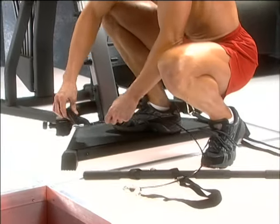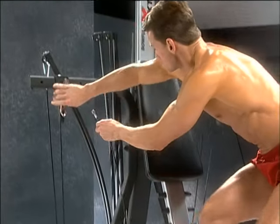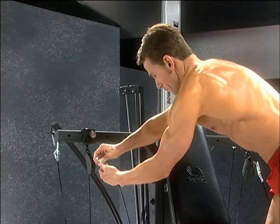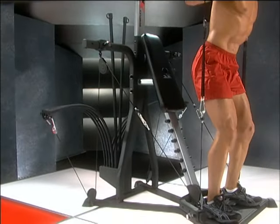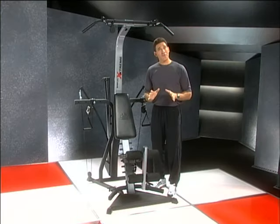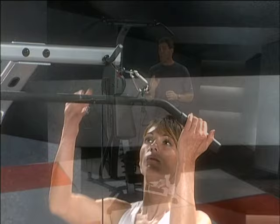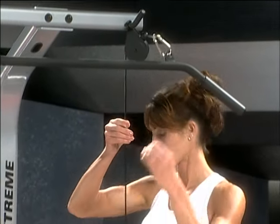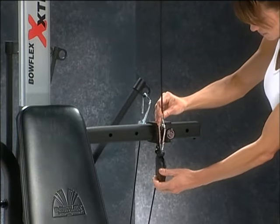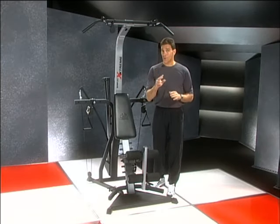To use the squat station and lower pulleys, run the longer cable extensions through the squat frame pulley and bring them up to connect with the primary cables at the crossbar pulleys. The primary cables should run through the crossbar pulleys, down to the rear frame pulleys, and then back up to the power rods. Make sure the cables on both sides follow the correct routing through the pulleys. And as always, inspect the pulleys and hardware each time before using the machine. Remember, there are 4 different sets of pulleys on your Bowflex Xtreme, 2 of which are adjustable.